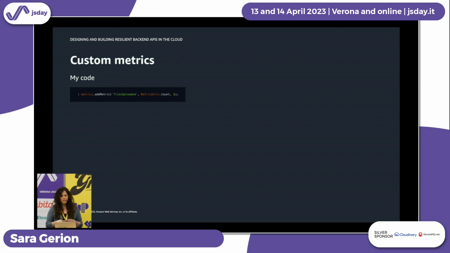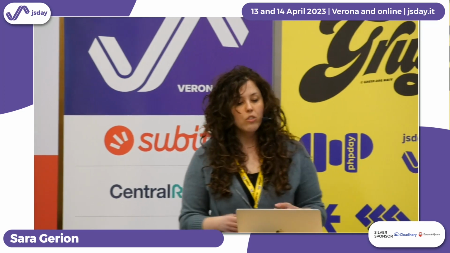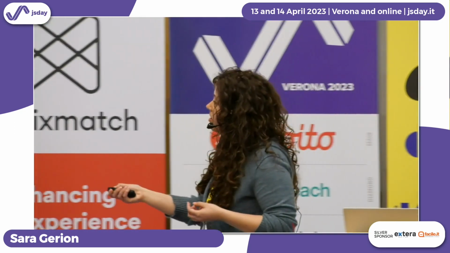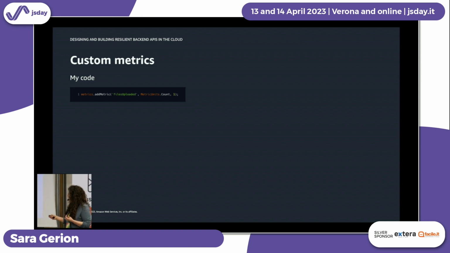So if my company offers a product or a feature that allows your customers to upload an image, but then things work, but there is no image upload, we have a problem. And how do we know that? You can achieve this sort of insight by using custom metrics, which with Lambda Powertools you can do with just one line of code, for instance, for this metric. If I want a metric that tells me this file got uploaded, and I want to increase the count of this, I can also add some metadata, by the way. But in this case, I just want to know that something got uploaded.